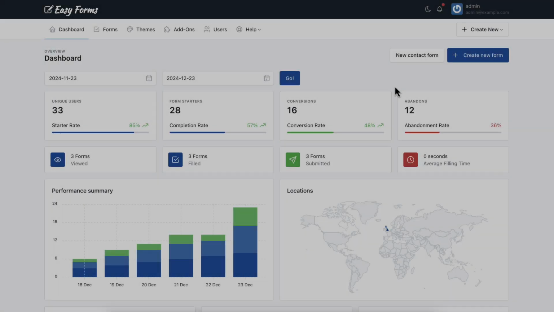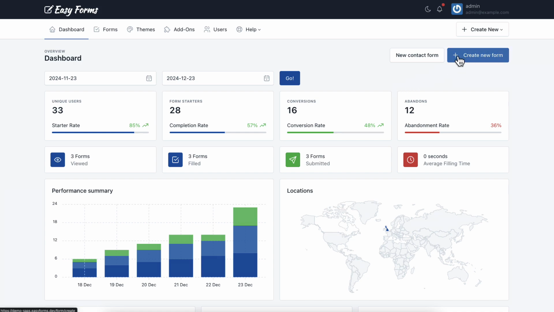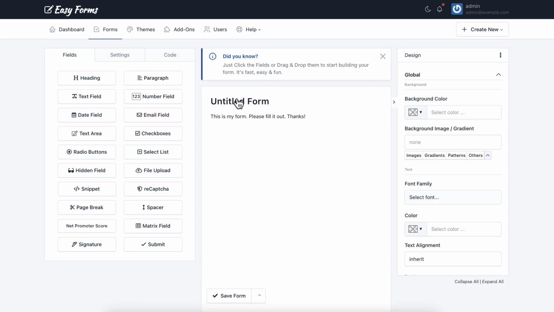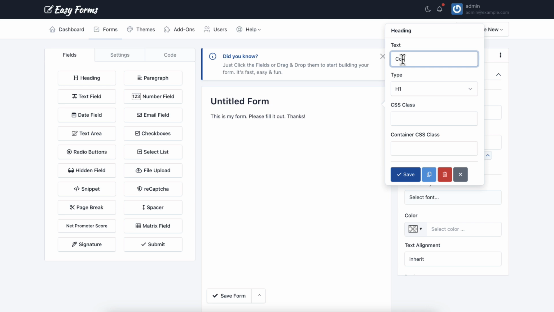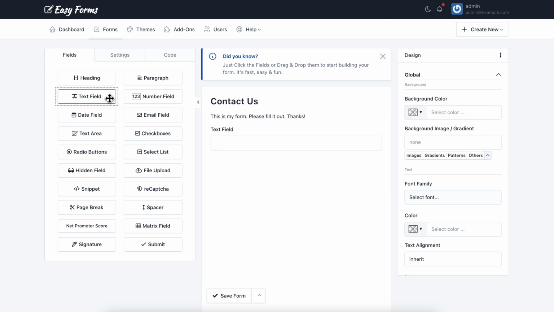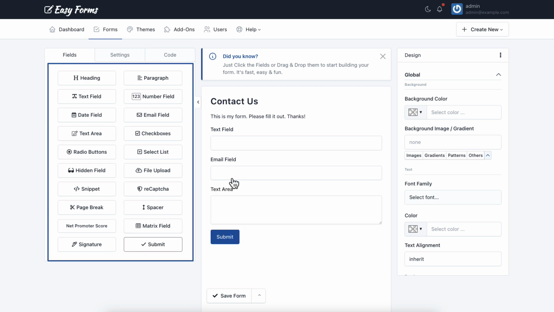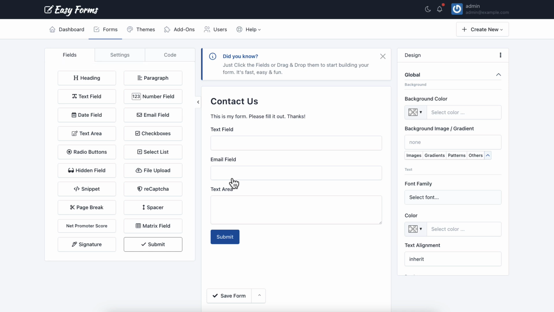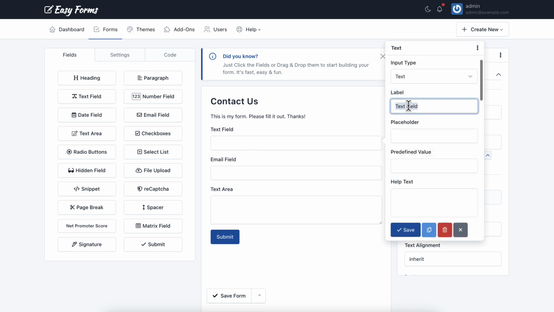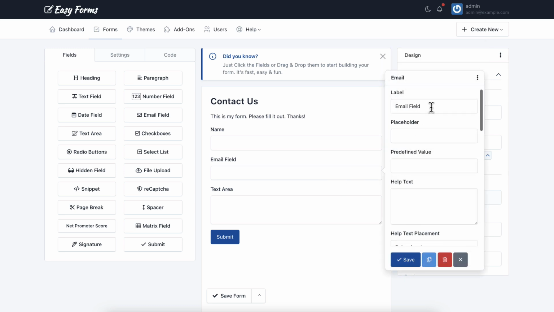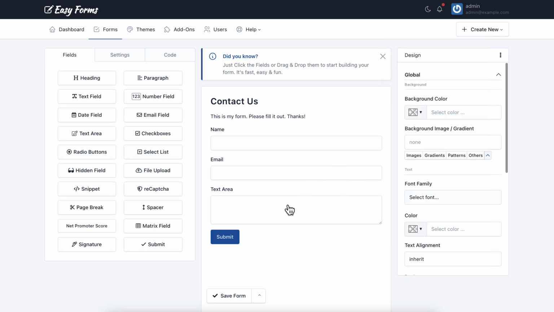You can also create a form from scratch by selecting Create New Form, to be taken to the form builder, where after giving your form a name, you can click or drag and drop fields to create the form that matches your exact requirements. At your left, you can see all the field options you can add to your form in the order and layout of your choice. And at your right, you can find the field settings, where you can change labels, add descriptions, set fields as required, and much more.